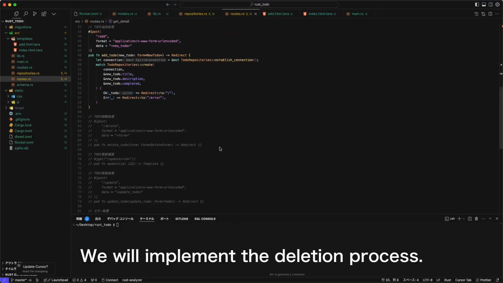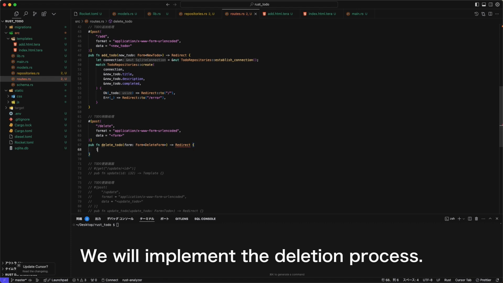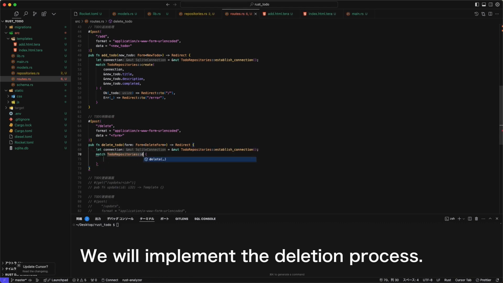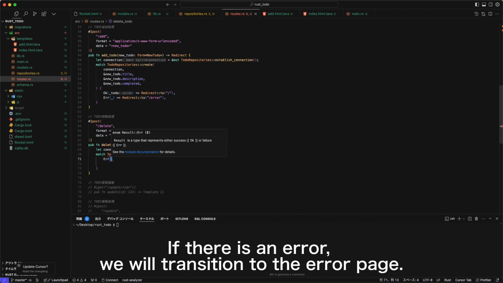We will implement the deletion process. If there is an error, we will transition to the error page.